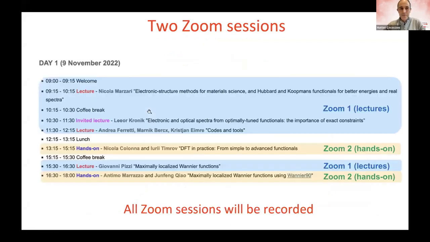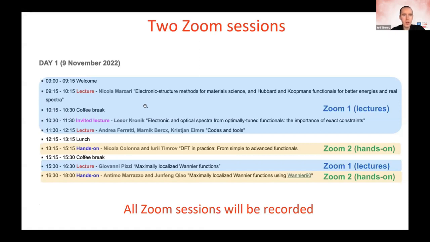Yes, so we will have 2 Zoom sessions for this tutorial. Now we are in the first Zoom session, which we call lectures, but we also have Zoom 2 for hands-on. Those of you who successfully installed VirtualBox and Quantum Mobile have received the second link for Zoom 2 for the hands-on. Just to give you an idea how it works, this is the program of day 1.